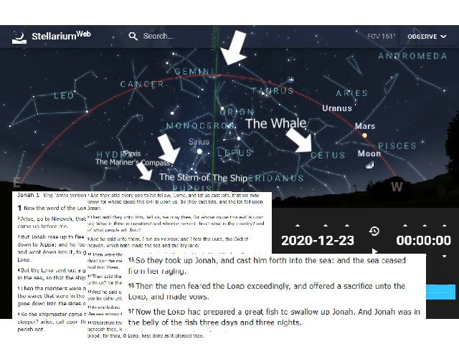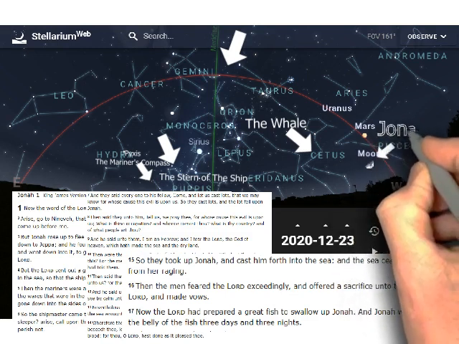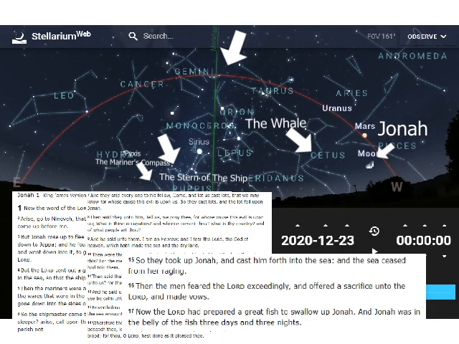So Cetus the whale is over the western horizon here, and if you look at where the moon is in alignment with Cetus, you will see that the moon is actually in the belly of Cetus, or the whale. So we're going to plug in Jonah playing the moon in this sky story, and we're going to go forward for 3 days and see if the sequence that we've just followed in the story from chapter 1 of the book of Jonah, and the story of Jonah and the whale specifically, is going to hold.